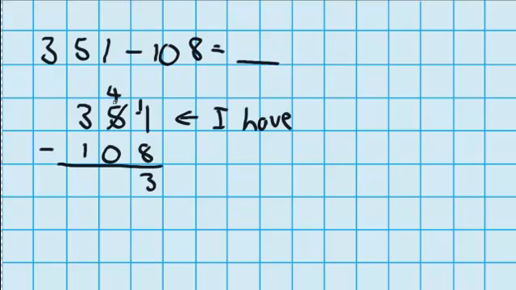Write that in the ones column, and now I'm back off to the tens. I have 4. I have to take away nothing. That's going to leave me with 4. Onto the hundreds column. I have 3. I need to take away 1. That's going to leave me with 2.